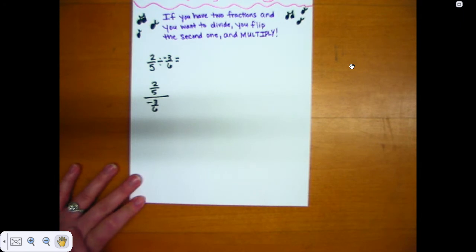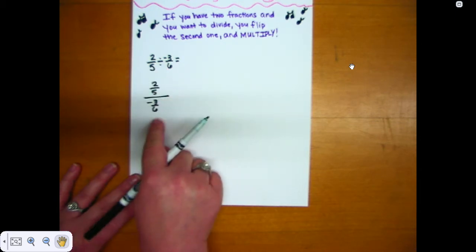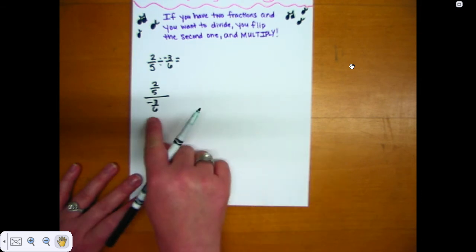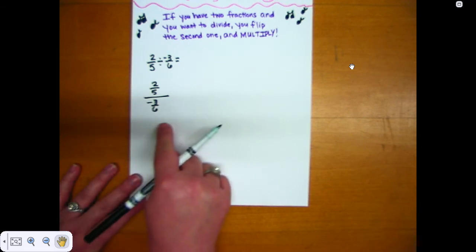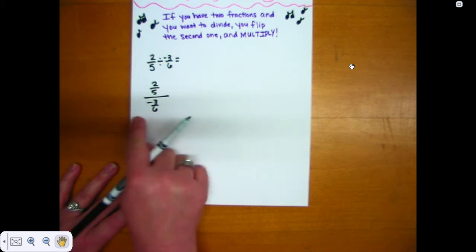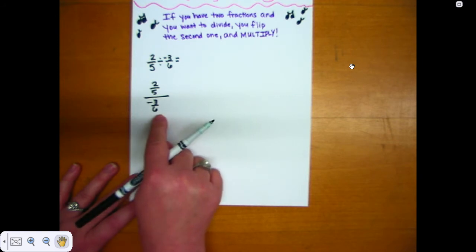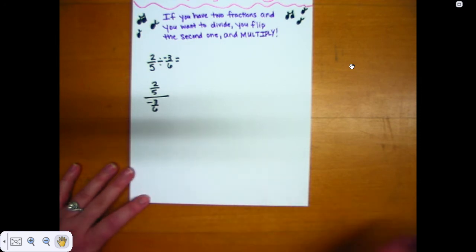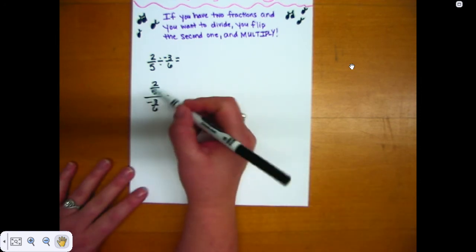Trying to think of another way that looks like dividing when we're dividing fractions. Most of the time it's going to look like this or this, so I'm just going to leave it at these. These are both how you might say division. And this one kind of looks scary, but it's really not. It looks scary because it looks like a fraction of two fractions, so that's just extra scary. It's a good thing it's almost Halloween time, but it's really just saying this: 2/5 divided by 3/6 or negative 3/6. So let's get started, and you might see it with parentheses also.